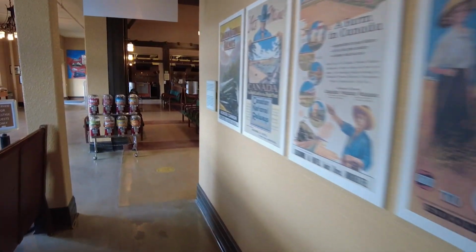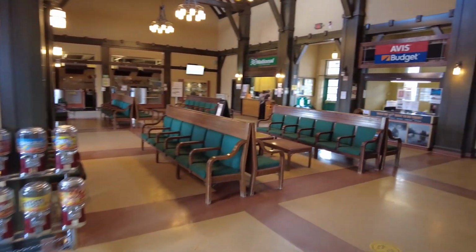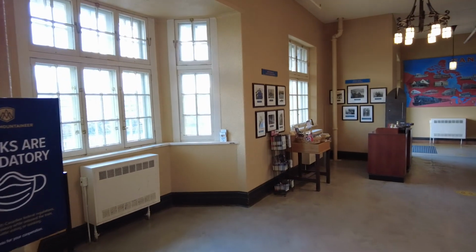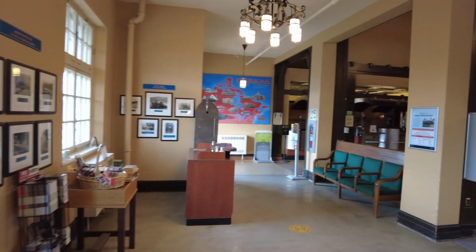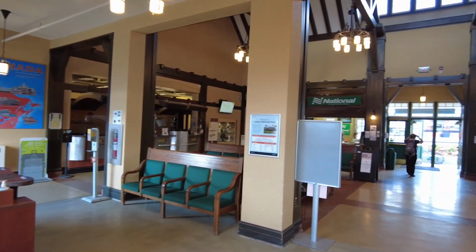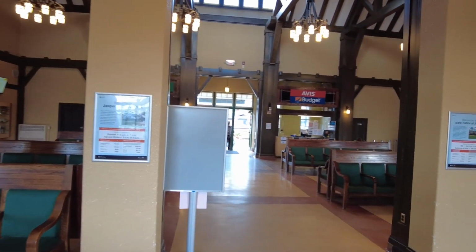Maybe not as busy as some of the more public washrooms are in the park. Some candy on the way there, but look at this. It looks like that classic train station look, right? The green seats, the wood there as well. Lots of windows, and just when you peek out the window, you can see the train again. Take a look at this, though. It's beautiful in here. Imagine in 1926 traveling by rail, walking into this when it was brand new. Well, it would certainly impress you.